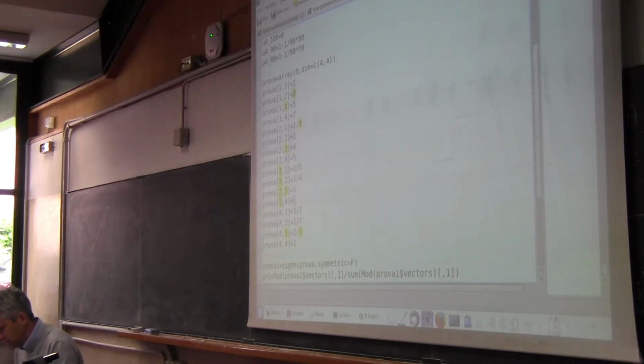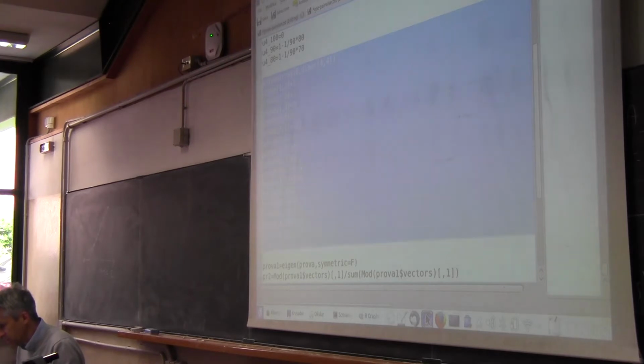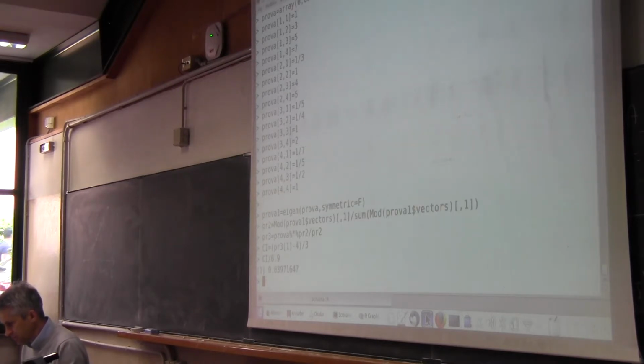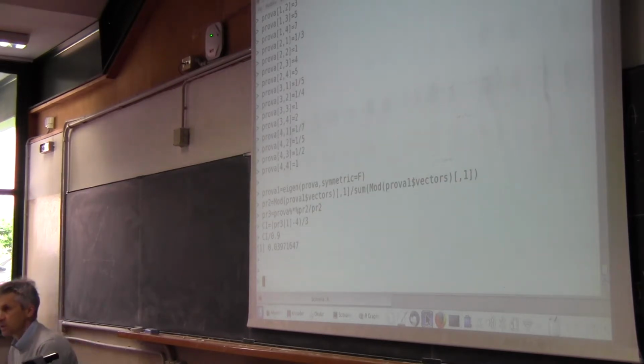So I change it to 4, I bring it to 5, and 3, 4, I bring it to 2. So 2, 4, it means 4, 2, 1/5, and 3, 4, 1/2. Let me see, in this way, it becomes even more consistent. So we start from a value of 0.06, now 0.03, yeah, it's more consistent now.